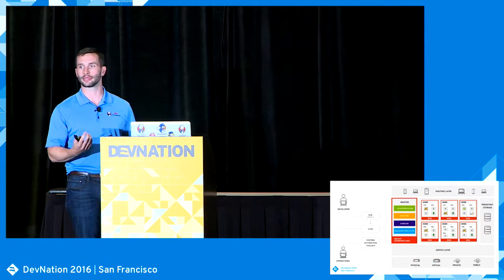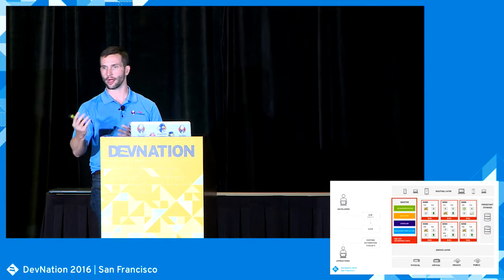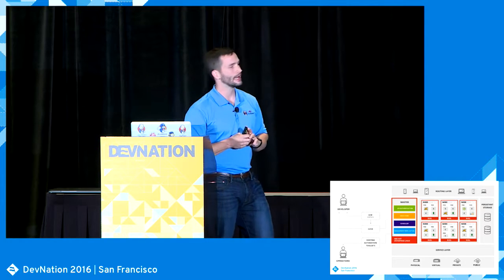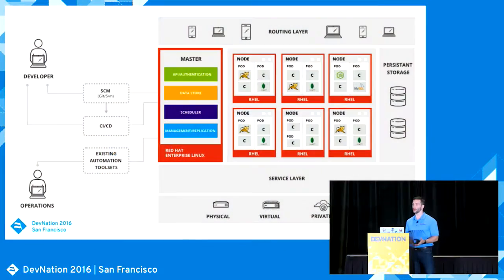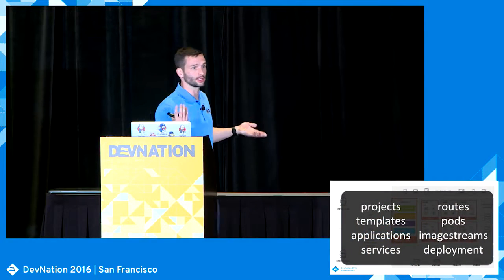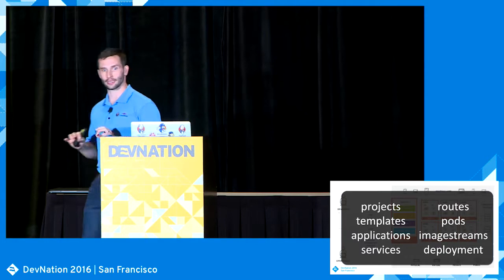What's important about that is that's how you scale. Let's say you're writing a microservice, right? Let's say you work at a bank and you're writing an API for depositing checks, right? Remote deposit capture. You will likely run more than one instance of that in production. The way that OpenShift deals with that is it says, all right, we'll call that a service. And services can run across one or more pods and nodes in the OpenShift architecture. What's nice about that is then you put what's called a route on top of your service. It's essentially a load balancer, right? And this is how you get that elastic scalability.